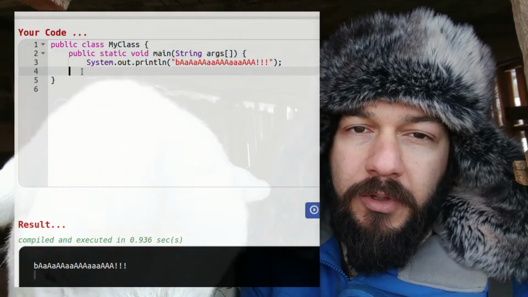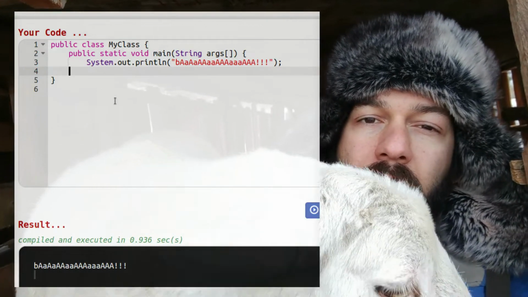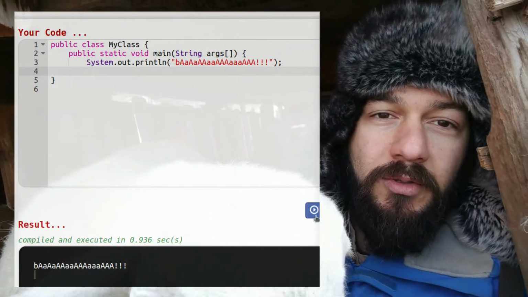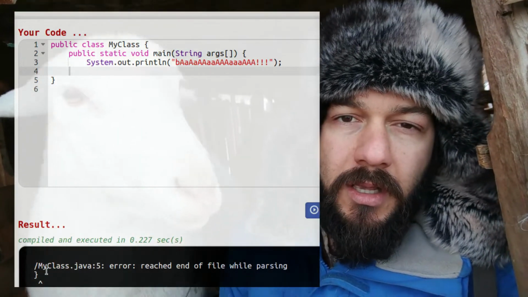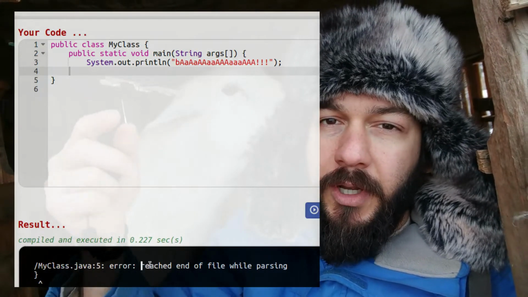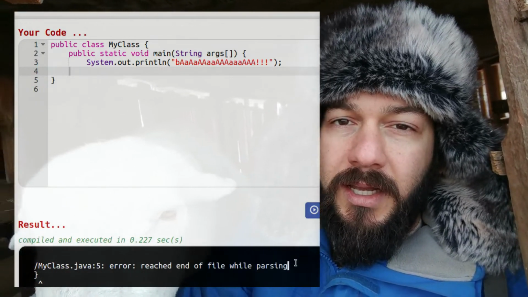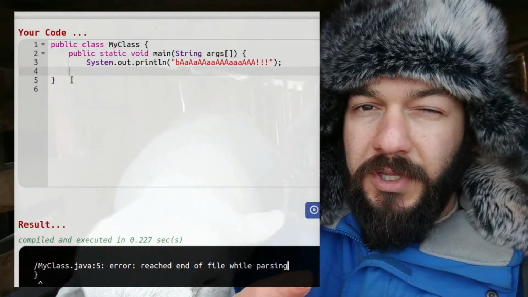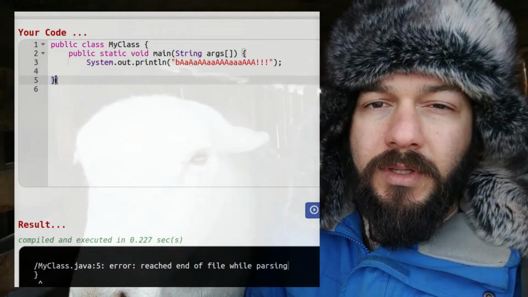In this case, for example, if we forget to put the closing curly bracket for our main method, we get an error. But as you can see, the error actually points to the end of the file. So we get something like "reached the end of the file," even though that's not where our actual error is. As the compiler is going through and matching the curly brackets, it gets to the end and then realizes that there isn't a matching curly bracket for when the class definition started right up there. So that's when it throws the error.